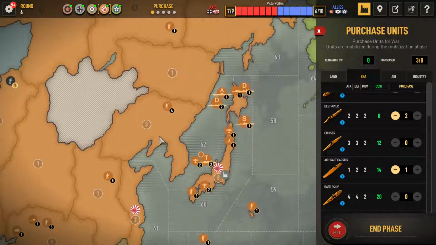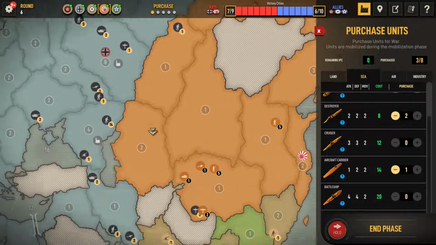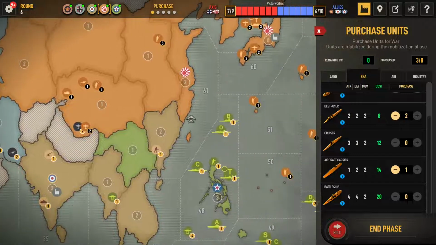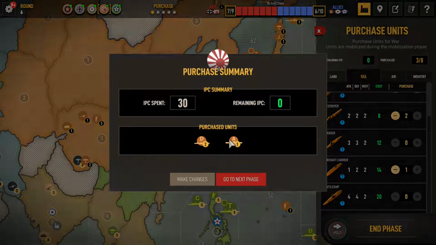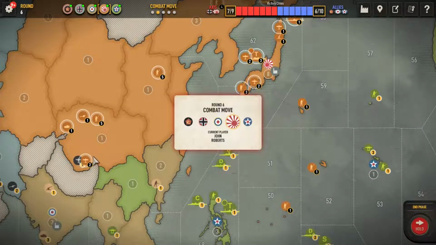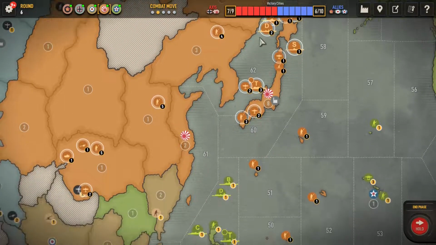I might even bring some of these land units and bring them back over to Japan. I don't really need them here. I think the Germans have this well in hand. I think it'd be silly to lose Japan because I had to leave these 4 units in Manchuria. They're not really doing anything there. These 2 fighters can attack Kwangtung, and make it to 62 for the new aircraft carrier.